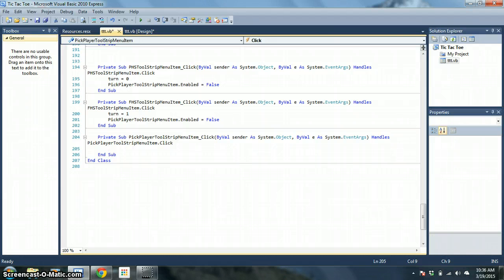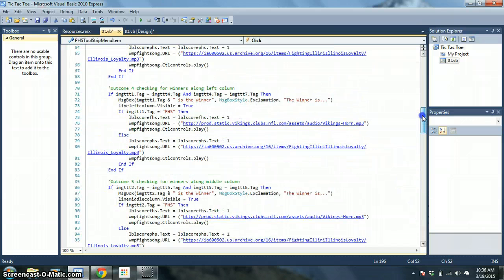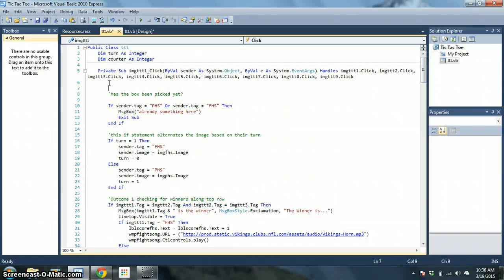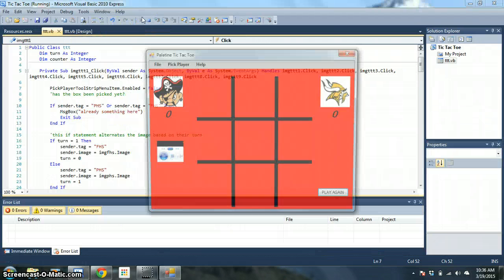So I probably want to copy and paste this line, Control C, and put it right at the very top. Right there. So regardless of which one of the 9 boxes you click on, it's just going to disable that. So you can't go back and change.